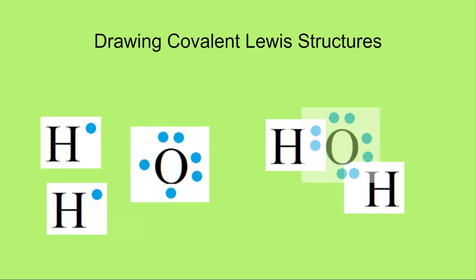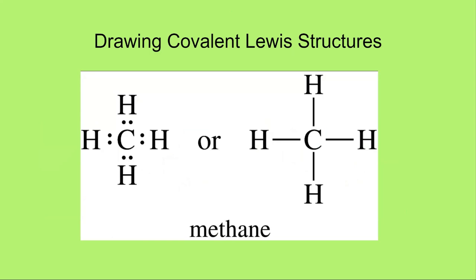Now you're going to notice that when you're drawing a Lewis structure for a single atom, if you do it the way I taught you, where you go around in a circle and don't pair electrons until you have to, you're going to make it so that the shape of the molecule is correct when you put the atoms in their places, because that is the correct shape for a water molecule. It shouldn't be in a straight line. That would be called a linear molecule. Linear means line. This is not a linear molecule, okay? It looks like this.